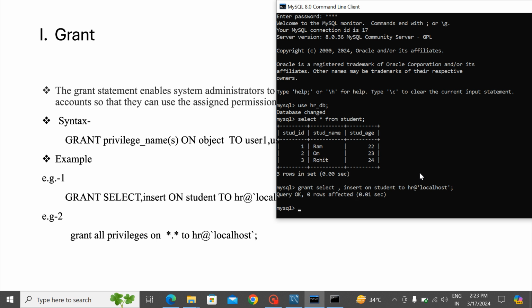Press enter. Query OK means you have given permission to the hr user to access, and access here means select and insert data into the student table.